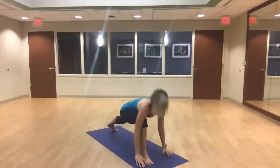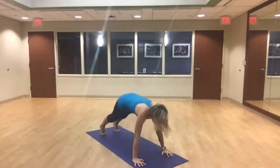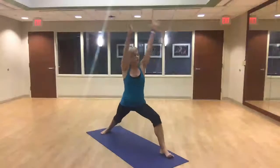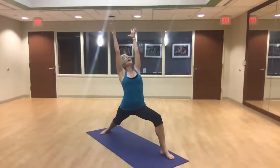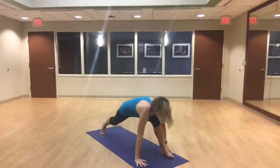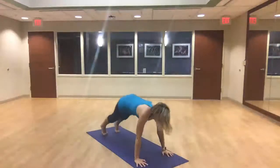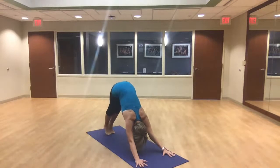Exhale, release. High to low push-up. Upward dog, down dog. Left foot, warrior one. Ground down into your feet. Spread your feet wide. Arm bones reach back. Exhale, release. High to low push-up. Upward dog, downward dog. Breathe in, inside out. Step your feet together, the back of your mat.